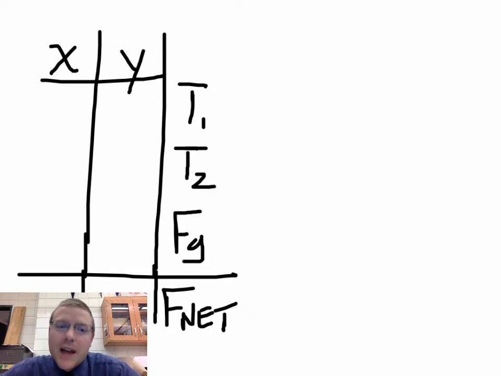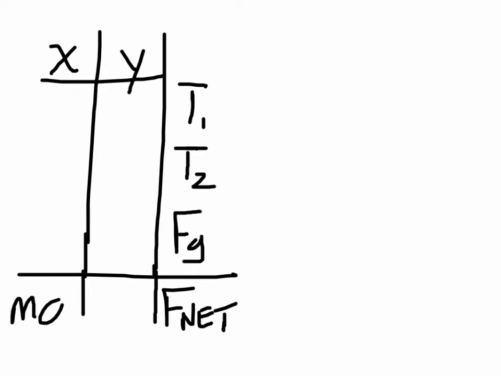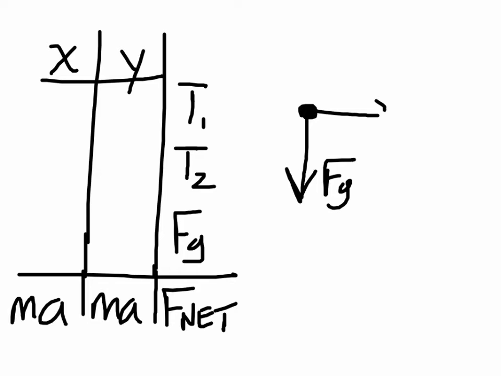All right, so a good way to start any of these problems is to write your list of forces that are on the object and see which direction they're going in. We've got an X direction, a Y direction. Yes, there's a Z direction, but let's just try to keep it simple with two directions right now. All those forces must sum to the net force, and the net force must always equal ma. However, in this scenario, you've got the force of gravity acting straight down. You've got T1 acting to the right, and you've got T2 at this angle.